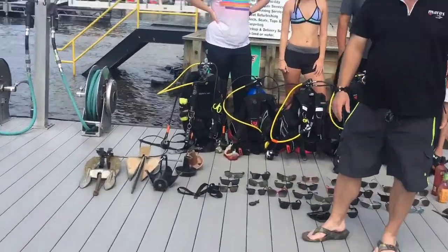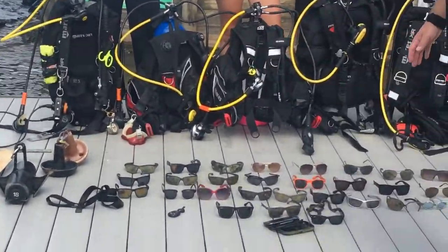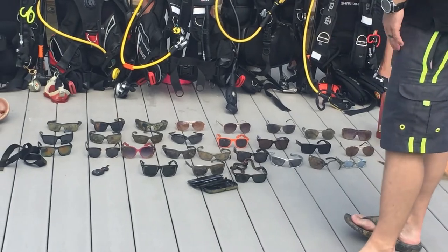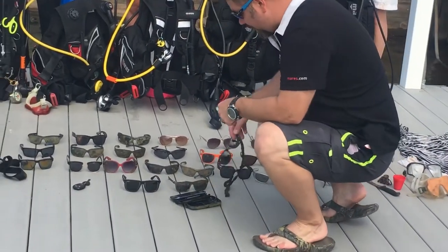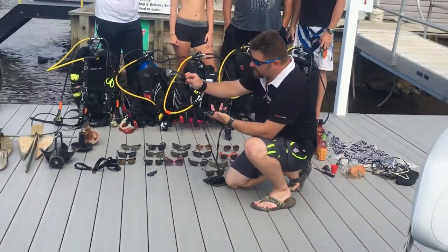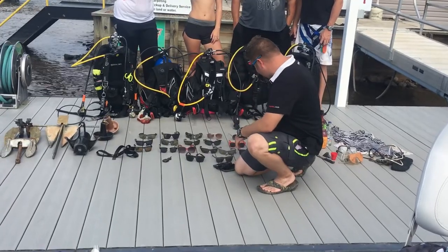Those are big ticket items for us. We use them, we can sell them back to people. Sunglasses, we found a ton of sunglasses, as you can see. I bet you there's 20, 25 here. We did find two really decent pairs. Got a pair of Ray-Bans here and another pair of Ray-Bans here. Get them cleaned up, may have to replace the lenses on them, but definitely a good find.